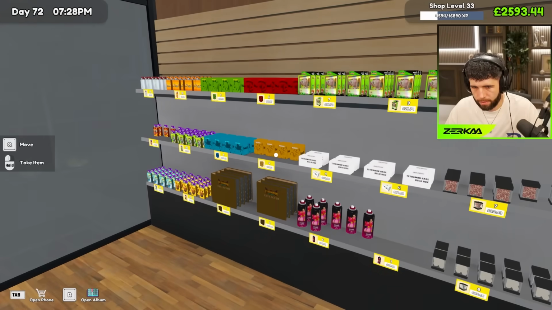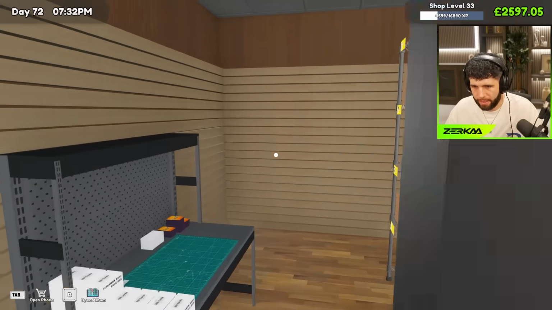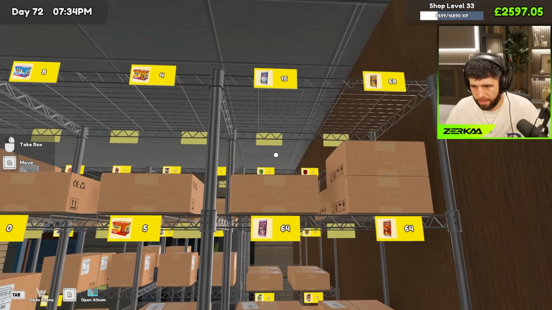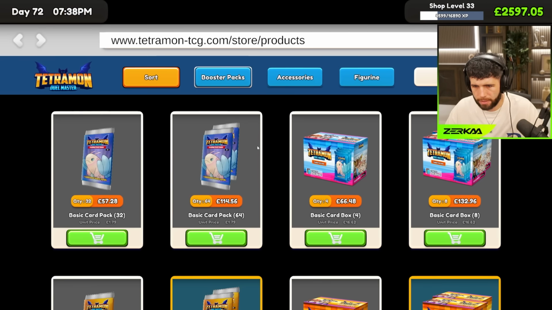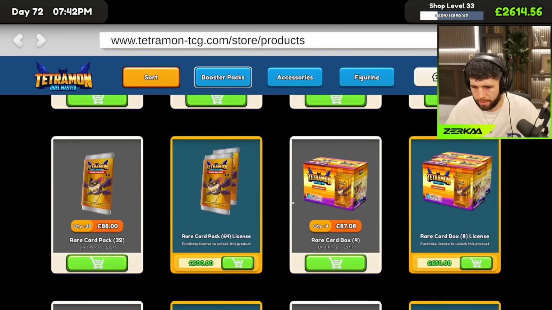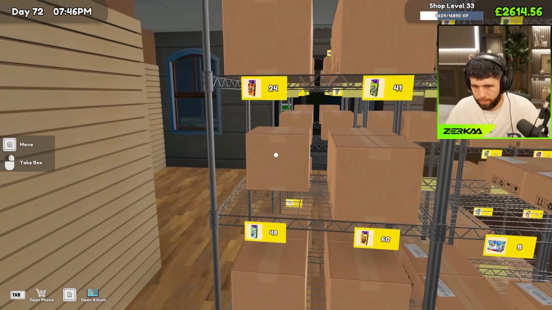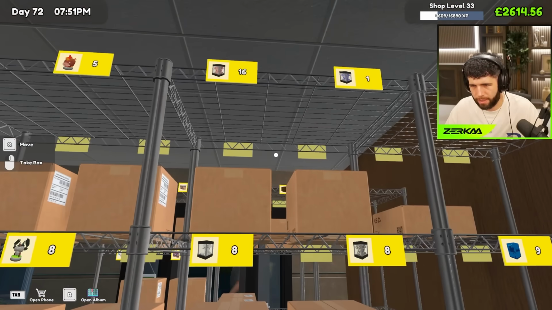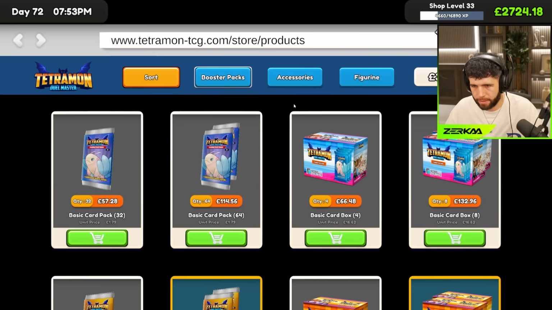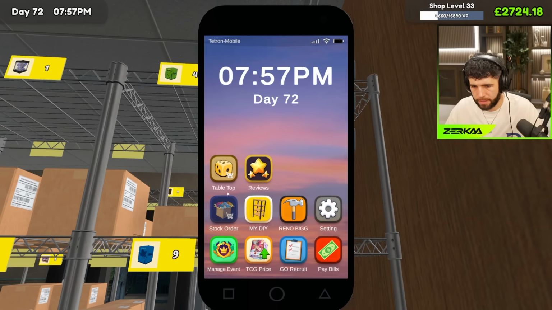Right, everything looking all good? Fire sleeves, maybe? You go check out here. Low on basic packs. Low on pink boxes. Fire sleeves are fine. Plushies all fine. Blue dice. Red boxes.